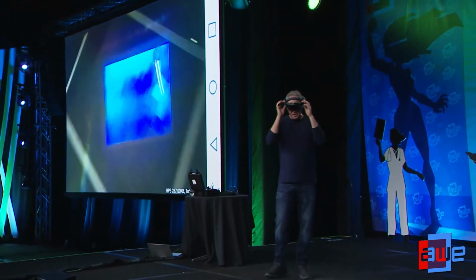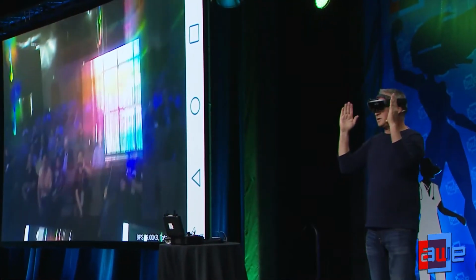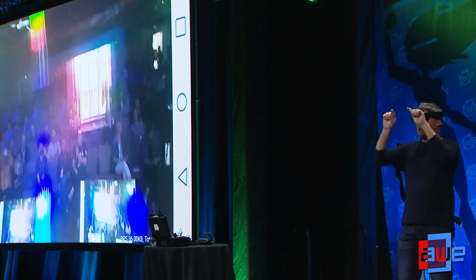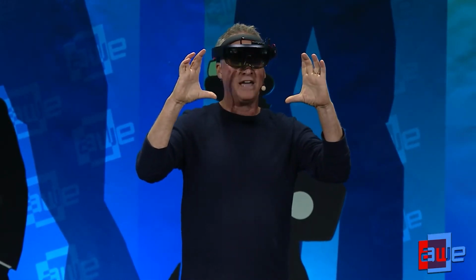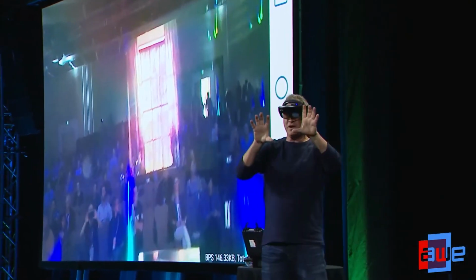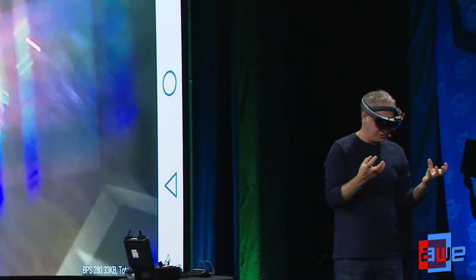Now, one of the interesting things about the HoloLens is that you're probably seeing a border around the device. One of its limitations, which isn't really a criticism, it's just a limitation, is that the field of view is a little narrow. But what I see, because in my environment, what I'm looking at, the transparency of the field of view is really good. You're seeing it through a camera, so you're probably seeing more of the box than I see. But if you let your brain accept the fact that you're peering into a window on the world, you can start to really build an interesting entertainment environment.